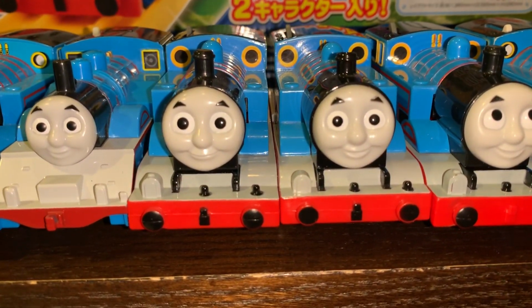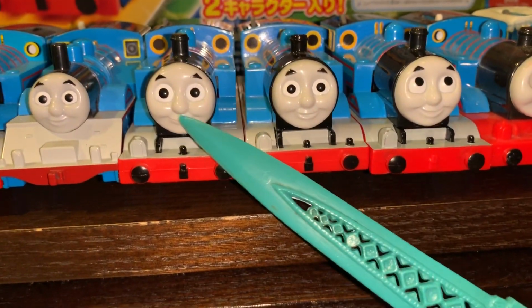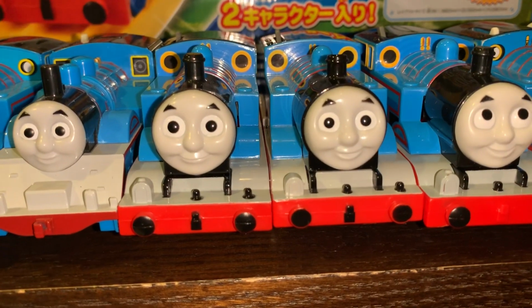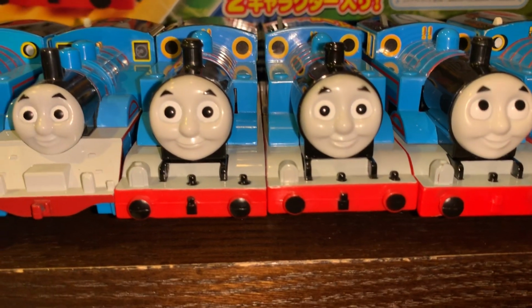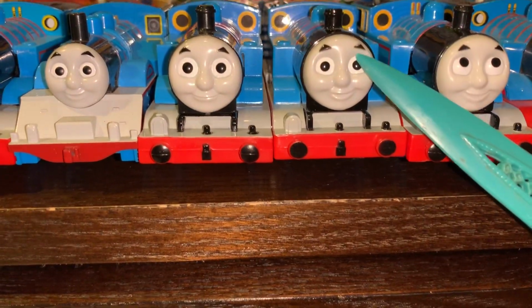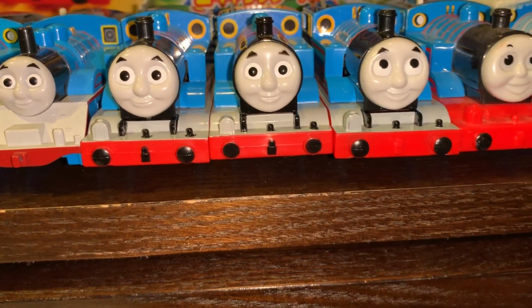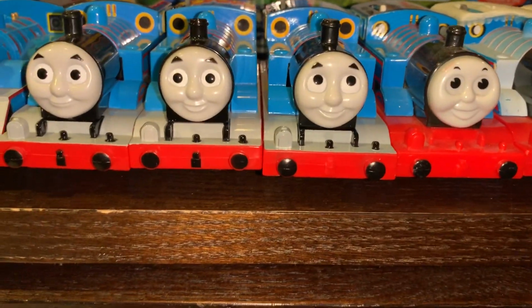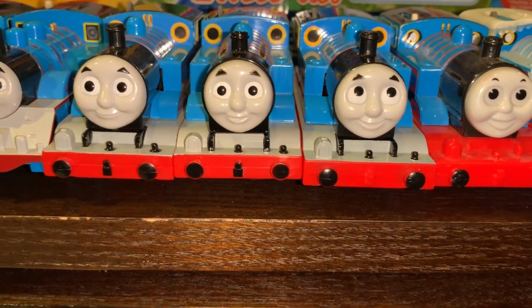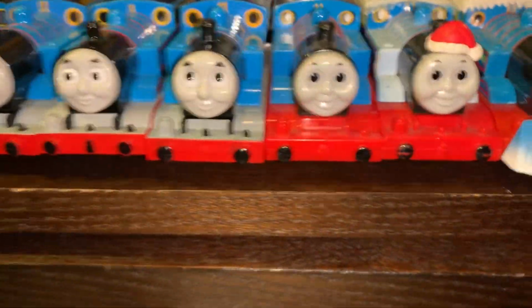If you look at it, you can tell they're a little bit different. Thomas seems to have more of a lower lip than the slightly tweaked face. And so now they're using this face. So there's this version of that face looking up, and that's the airplane Thomas. And that's where we're at right now with TOMY, although I'll show you some of these other ones that they've also made.